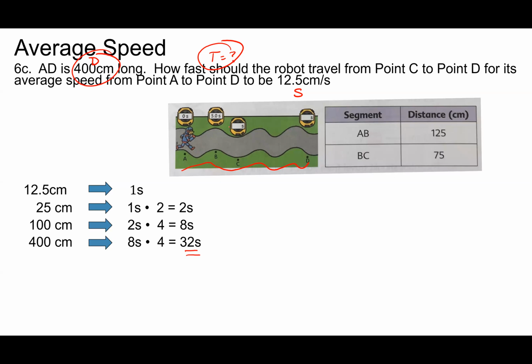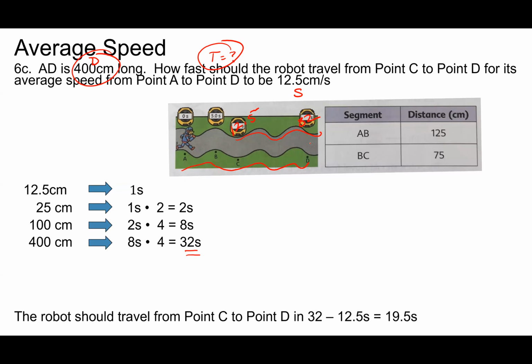You remember what the stopwatch said at point C from the last part of the problem, you guys? It said 12.5 seconds. Do we need to even divide anything? No. We just want the time that it took him to get from point C to point D. Yeah, I have to subtract 12.5 from 32. Okay, let's do it in our heads. Who's got it? 32 minus 12.5. Do 32 minus 12 and then minus another half. What is it, Elijah? Well, 32 minus 12 will be 20. Now we need to subtract another half. Austin? 19.5 seconds. Great job.